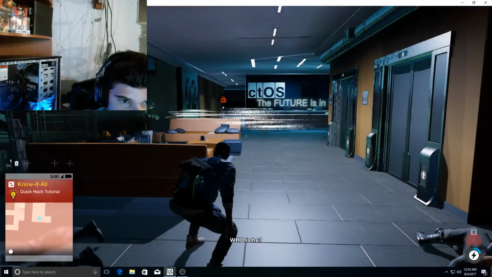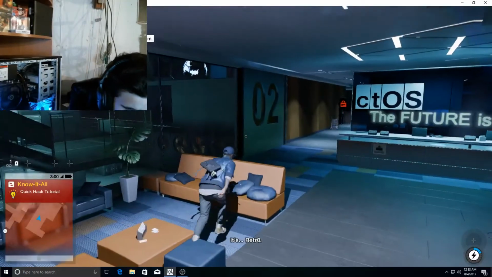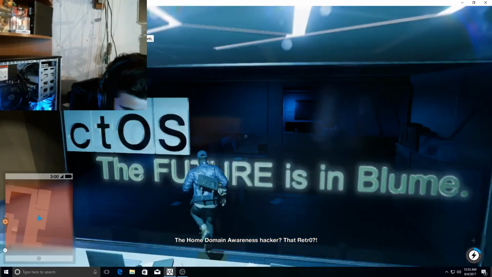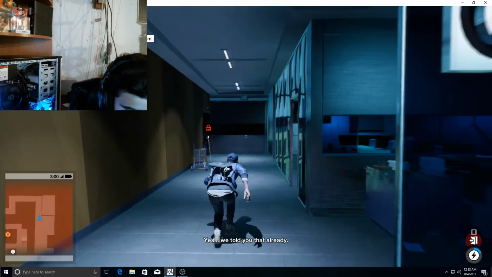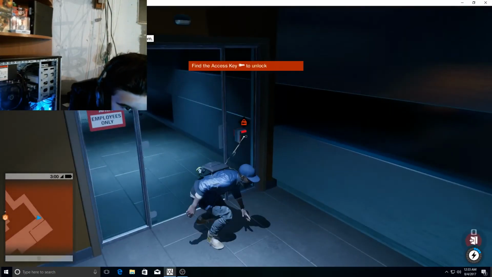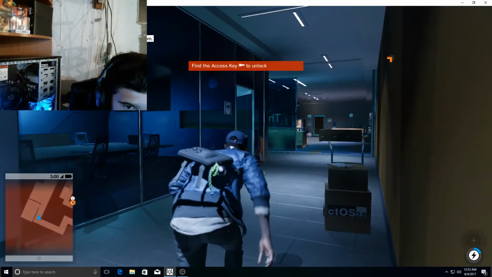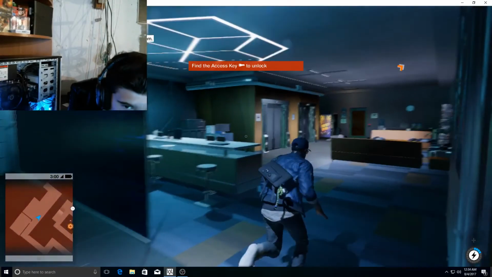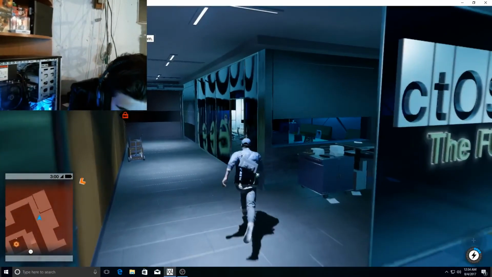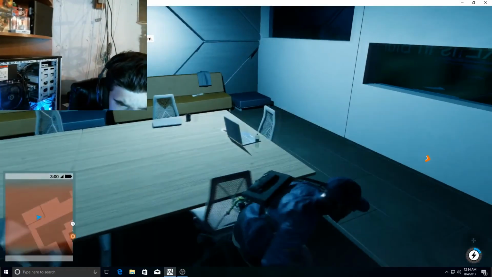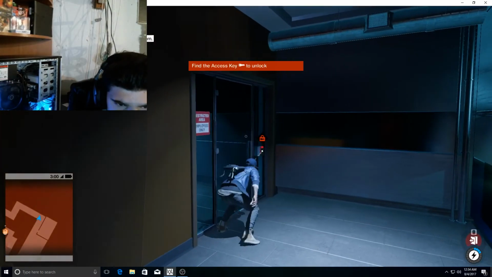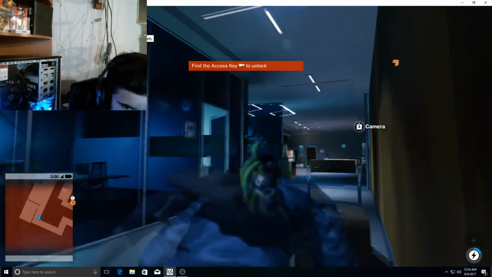So if you guys can already tell, the controls of this game are perfect. Control-wise on a keyboard, it plays pretty well. I haven't tried a controller yet because I just don't want to, but I play Xbox One with that controller. Everything works perfectly well, guys. I'm just gonna be honest, everything seems to be working as it is.